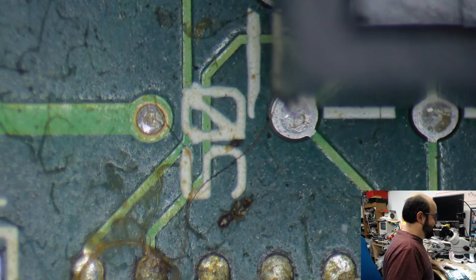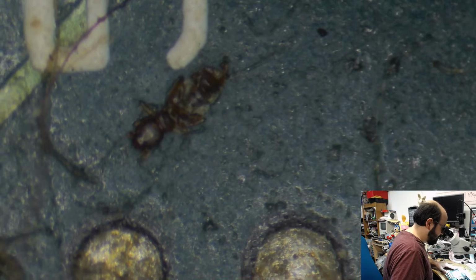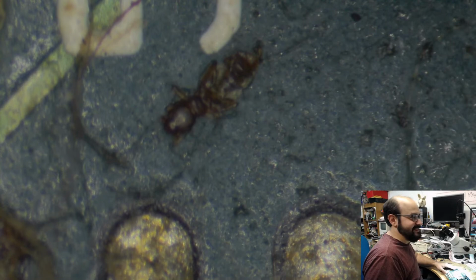Oh, look, there's an ant. Adam, did you spill a sugary drink on this at some point? Because we have a fallen comrade here. At least I hope that's an ant. Yeah, that's, debug it. Oh my goodness. Hey, we're gonna get you out of there. Sorry, buddy. No vacancy.